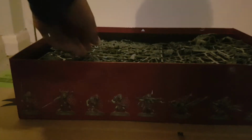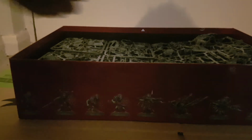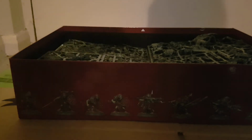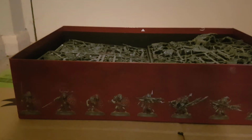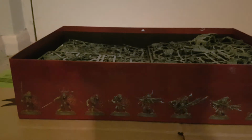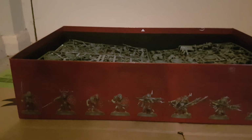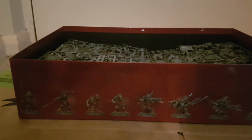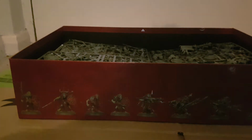The detail on these is immense, really is. I mean, the lighting's not that great. Just wanted to show you what's in the box, really. Some awesome stuff. So careful with these. The big guy for the group.